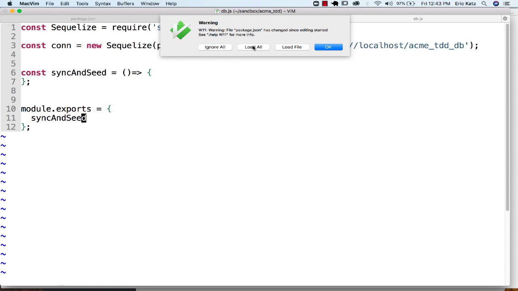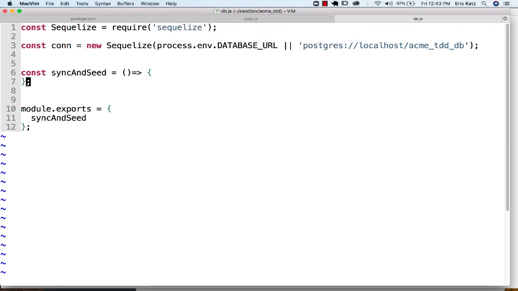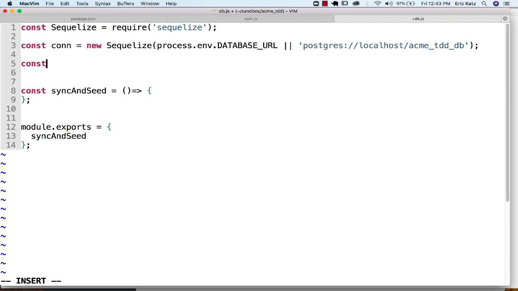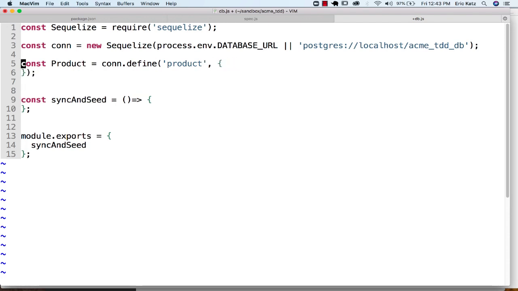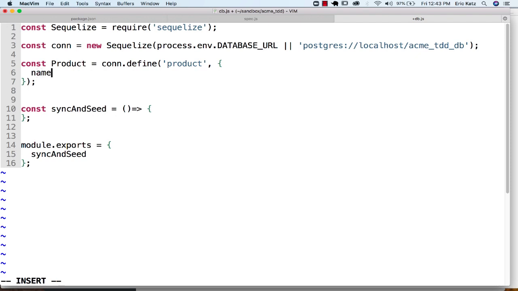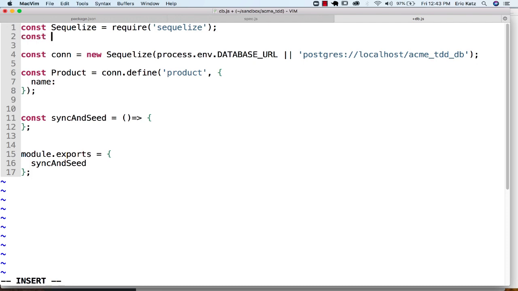So what I'm going to end up doing here is I'm going to start setting up my models, and I'm going to say that product const define product, and I'm just going to do this for a moment here, and I'm just going to do name, and we'll go over here, and we'll bring in, let's see, string from Sequelize.